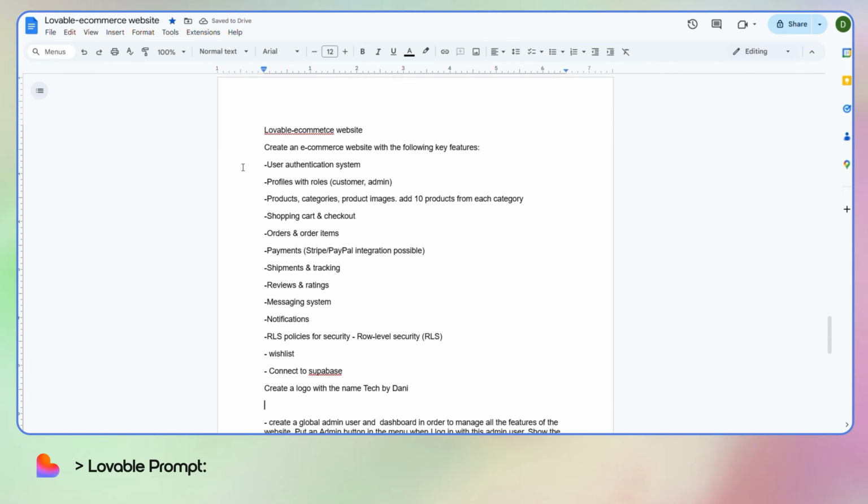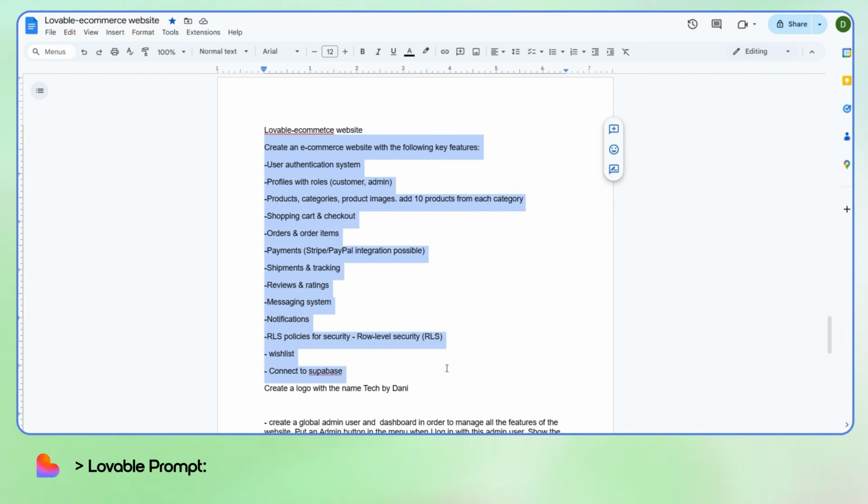I created a text with ChatGPT with all the features of an e-commerce platform. Create an e-commerce website with the following key features: user authentication system, profiles with roles, customer, admin, products, categories, product images.